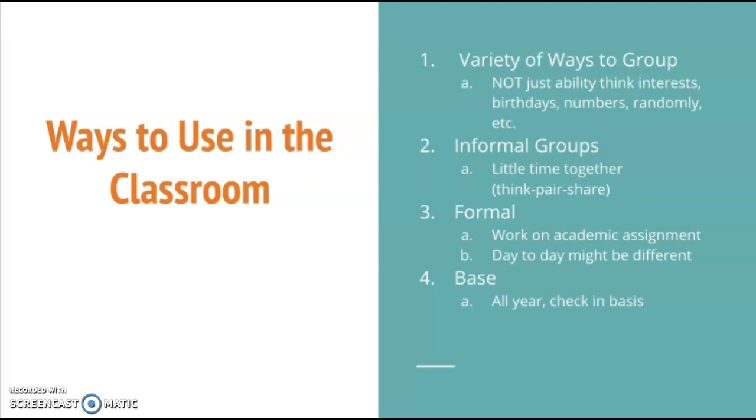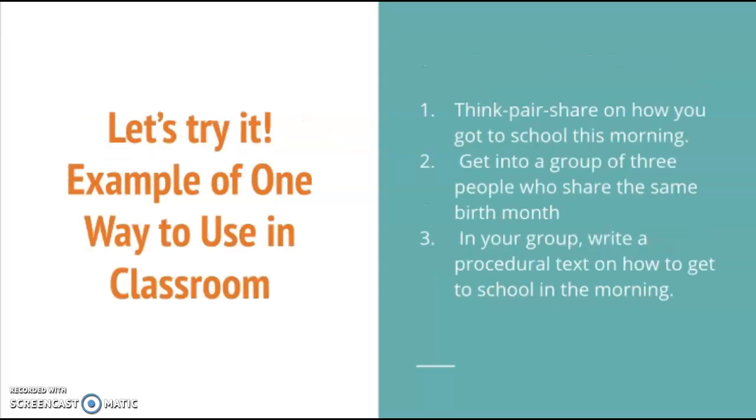Informal groups versus formal groups and base groups. Informal groups are like your little think, pair, share, just a small amount of time. Formal groups would be if they're working on an academic skill, and maybe you're testing it later, or you're looking at the standard that they're using, but working on an assignment together day to day might be different. And then a base group is kind of a checking group, and also I'd like to say an accountability group to make sure students are on task doing what they're doing, and also so they have a familiar face.